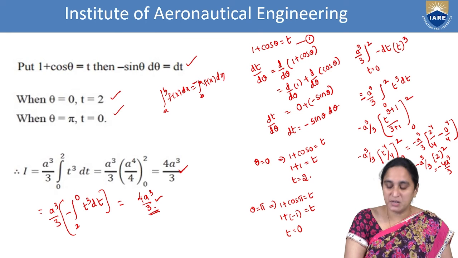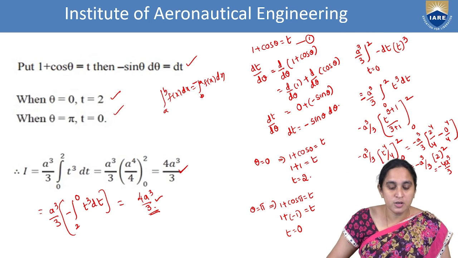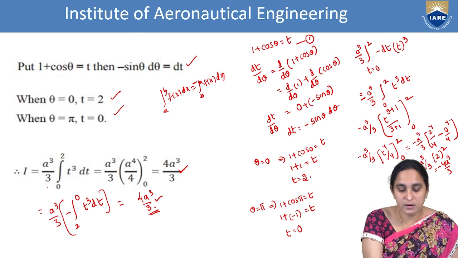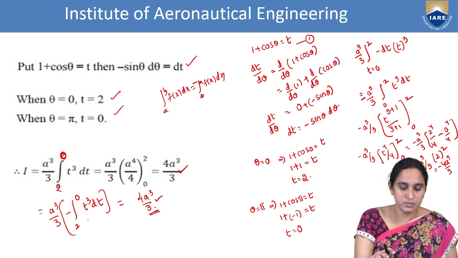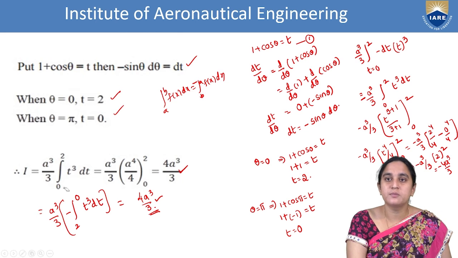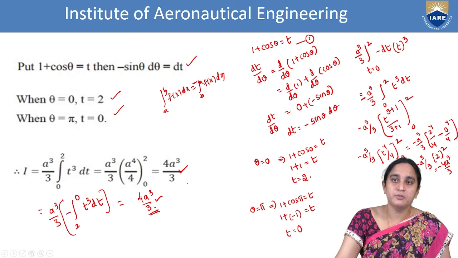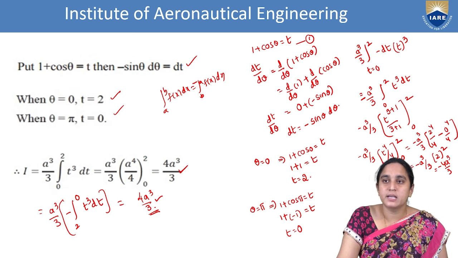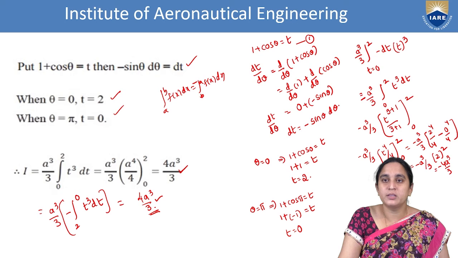Therefore, the second question, double integral of r square into sine theta dr d theta, is equal to how much? 4a cube by 3. Okay, where is that 4a cube by 3 here? 2 to 0. From the 2 to 0, here I got the limit point, and that answer is 4a cube by 3. This is the concept for the second question. For the first question, it was transformation from Cartesian to polar. For the second question, without limits, from the conditions only we got the limit points. From that we got the answer as 4a cube by 3.